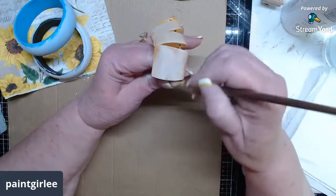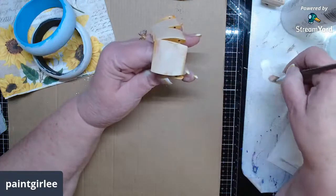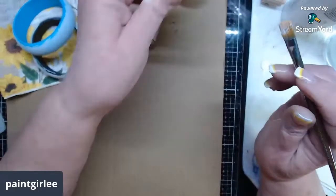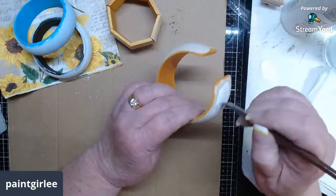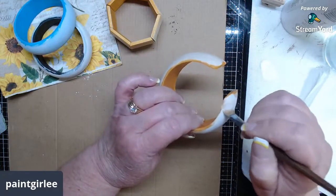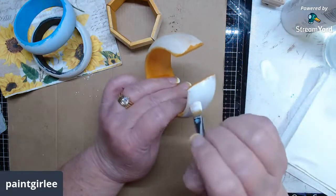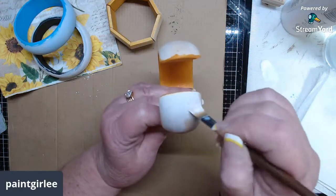And I bought these blanks. They call them bracelet blanks, I believe. Got them online. All right, so I'm going to let that dry. And I'm going to put a coat of white on this one, because I want my little flower napkin to really pop on this one.